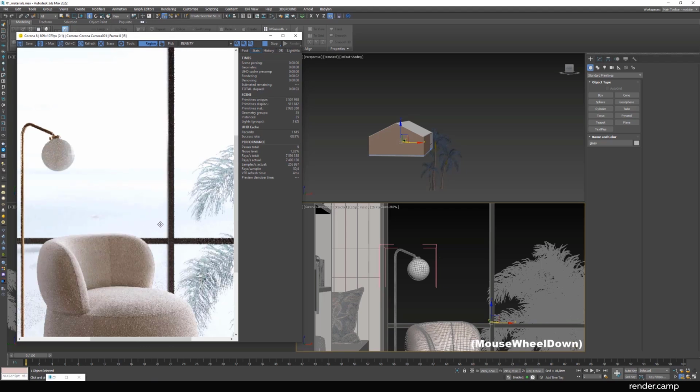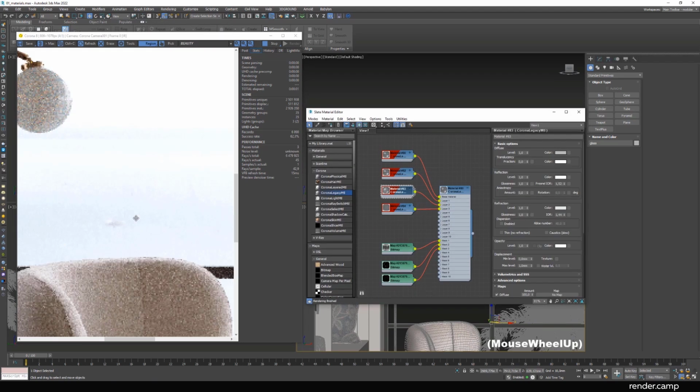Let's make the drops more visible. Customize all materials, make refraction color a little darker.